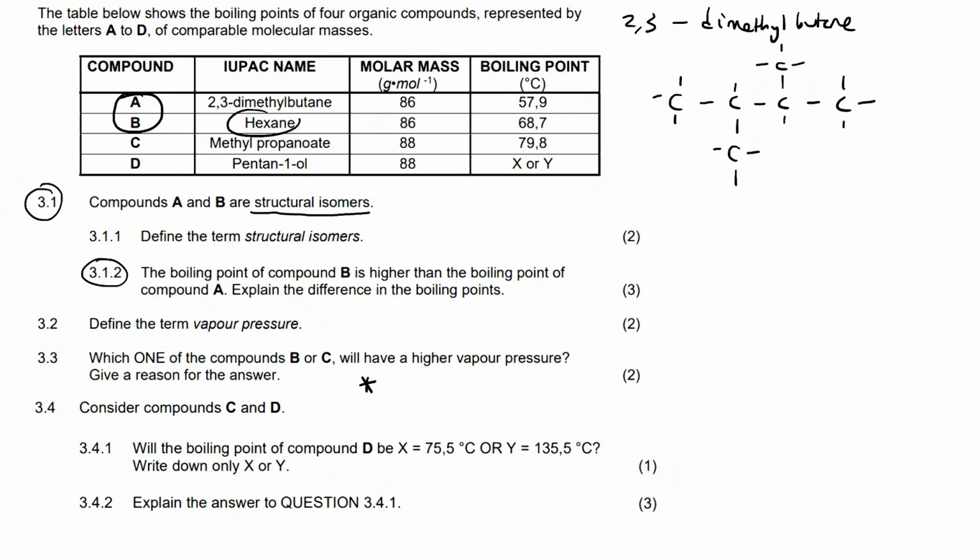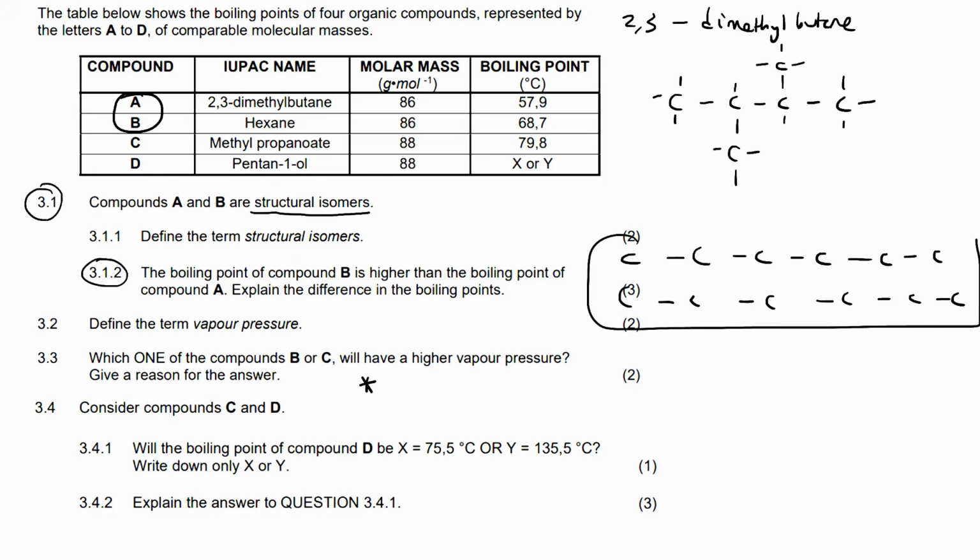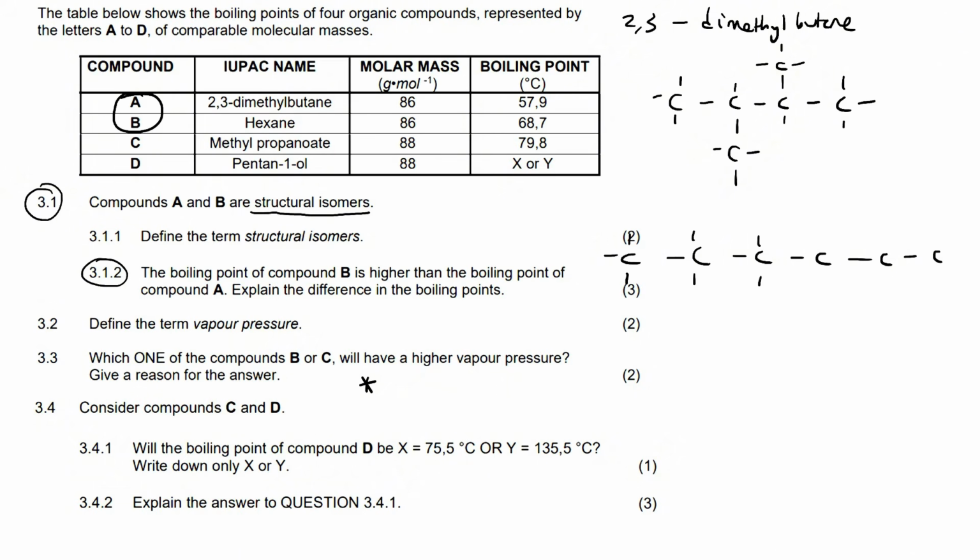And then hexane is just a 6-carbon straight chained alkane. Okay, now they want us to talk about boiling point. Now remember, with boiling point, you always have to draw at least 2 of the molecules in order for you to make a good comparison. So that is what 2 hexane molecules would look like. Now obviously there's hydrogens everywhere, so I'm not going to go fill the hydrogens in, but you know that they are attached to all of those lines. And then here would be another hexane molecule with obviously all of its hydrogens.